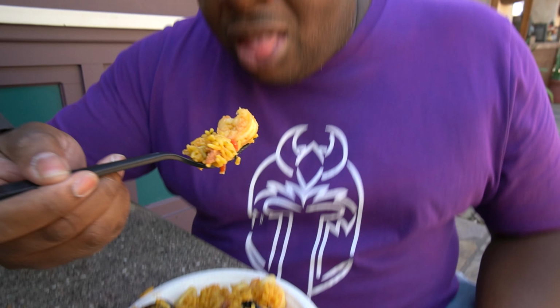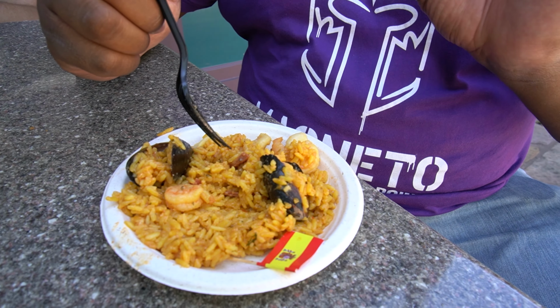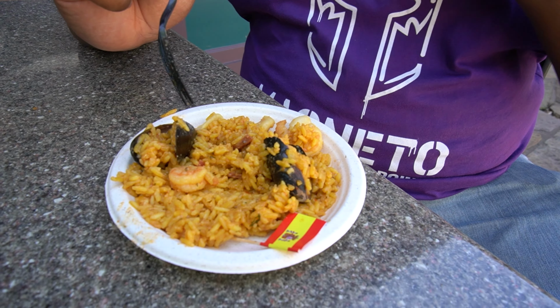As much as we struggled making this at home, team members here made it look so easy. The rice perfectly cooked, the shrimp not overcooked, and it soaked in all the seasoning, the mussel and the seafood, pork. Everything feels like a complete dish. This, I will eat a whole plate of. 4.5 out of 5 plus. All cut.